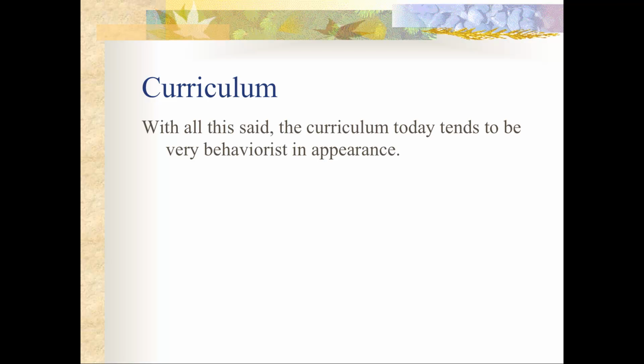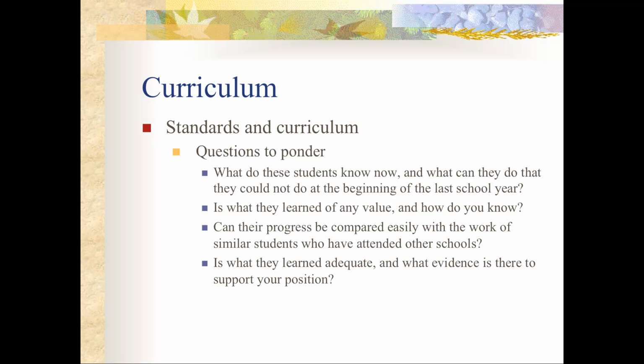So with all this said, the curriculum today still tends to be very behavioristic in approach. This does not mean that cognitive constructivists and social constructivists should be ignored. Within the standards that have been developed, there is room for both. The curriculum just needs to be a melding of all of these approaches. Standards across the curriculum have now been developed. These standards are at the national level and are very broad in order to meet this country's diversity. In the following slides, we will talk about standards and their impact on education.